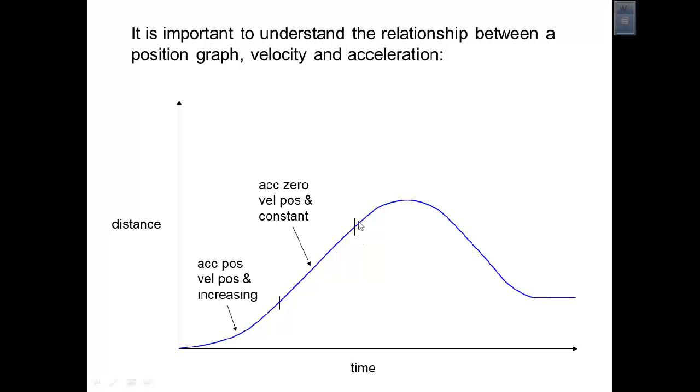All right, the next little piece is going to go to the top of this right here. And let's think about it before we see what's happening. What do we know about the velocity? What do we know about the slope? Is the slope positive or negative over this little interval right here? Well, the slope is positive, so the velocity is positive. And what's it doing? Slope is steep here, but it's getting less steep as we go to the top of the hill here. So that means the velocity would be positive but decreasing. And if the velocity or the slope is decreasing, what does that mean about the acceleration? The acceleration must be negative.